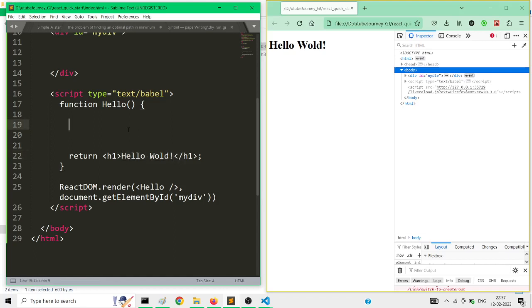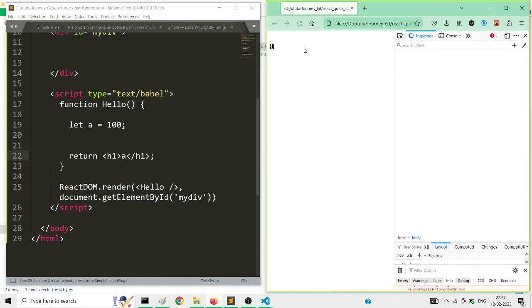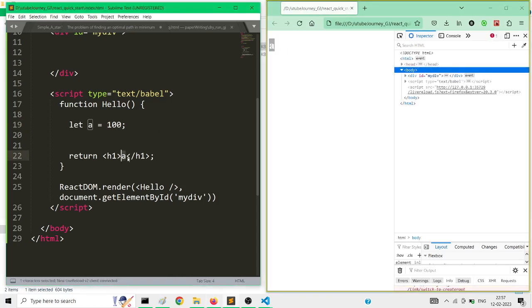And that's actually a nicer thing. So let's actually talk about it. If you have one particular variable which has a value of say 100, then you can include it here. But if you just include it this way, like a, it will just show you a, as a string.